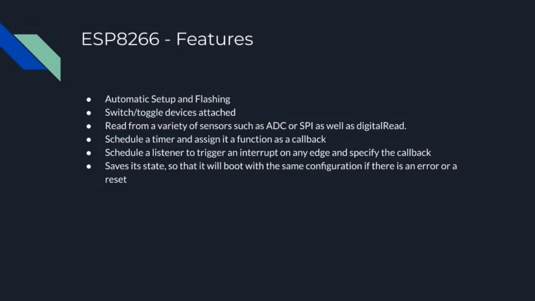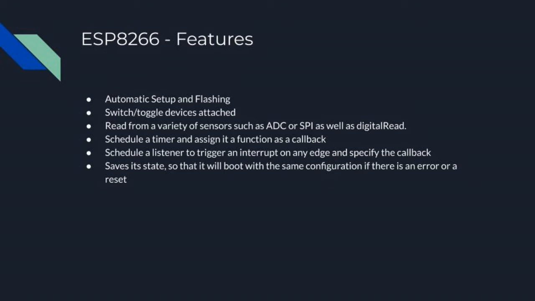The main feature for the ESP8266 in our API is that we have abstracted the setup for the device to make it extremely simple for new users. It will also allow users to easily integrate the ESP into already existing projects. The way this is done is through a setup device file. It will prompt the user for a series of inputs, such as their broker IP address and their Wi-Fi credentials.